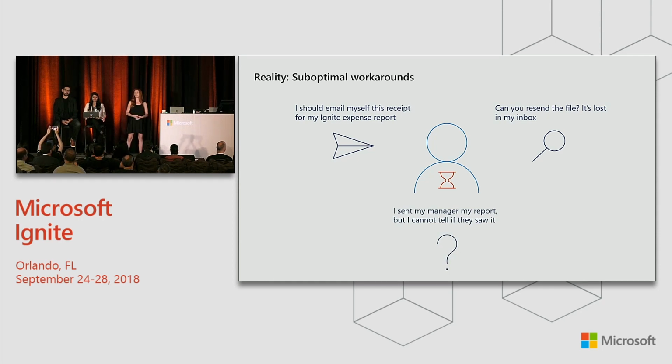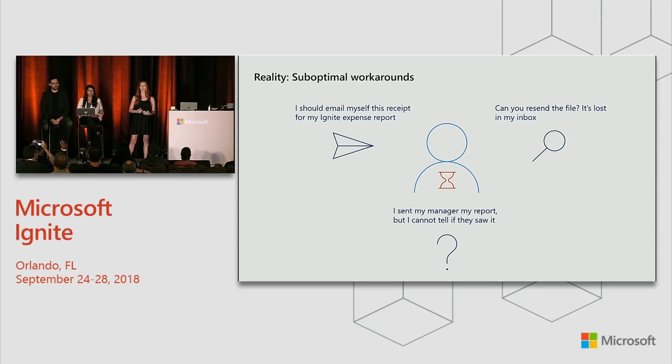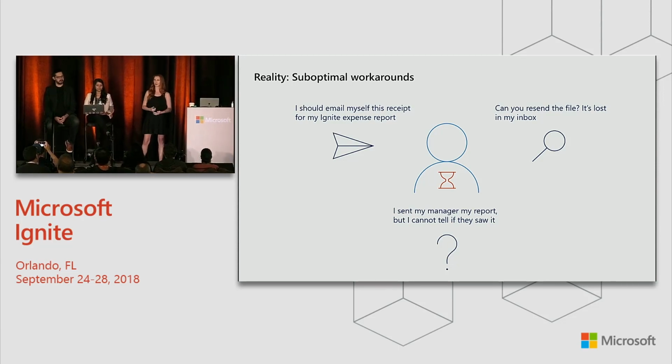Do any of these resonate at all in the audience? Okay, you don't have to admit it. We hear stories like these pretty frequently. And the good news is that we're continuously improving the product to try to make it easier for users to develop better habits and become those happy, productive OneDrive users that we want them to be.